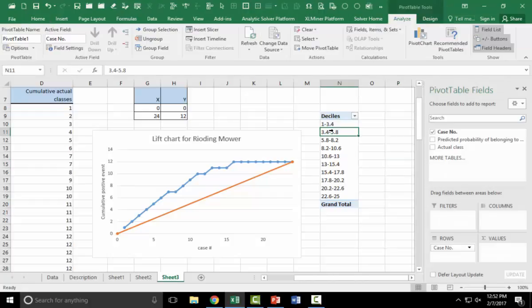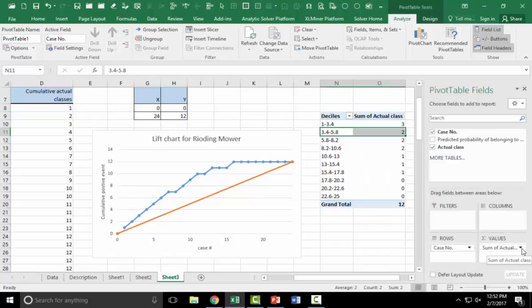Now to develop the decile-wise lift chart, we have to find the average cases. Right now it is sum.